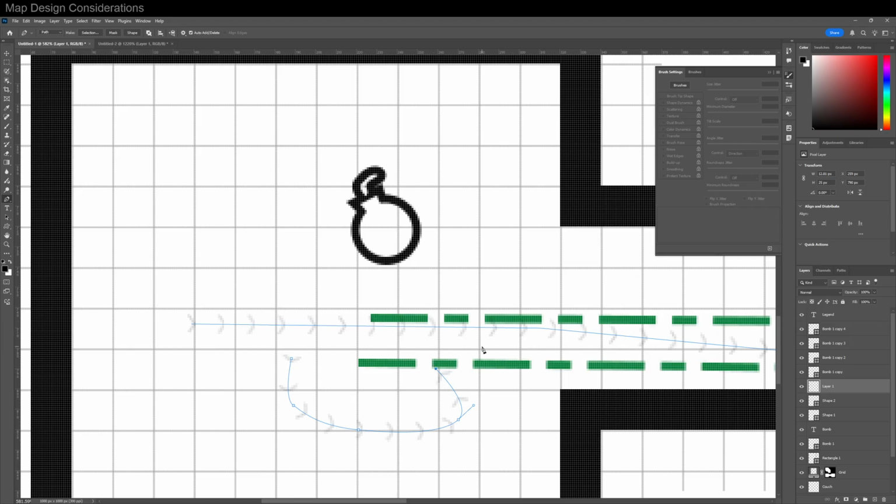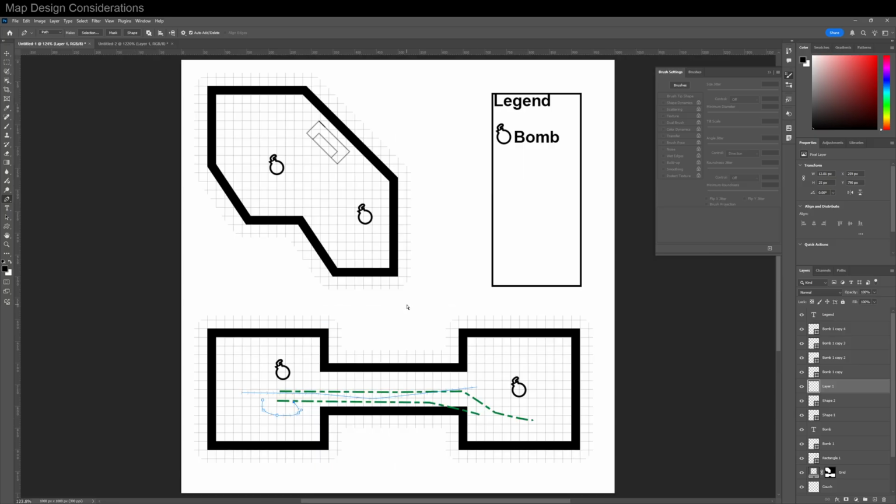So you can build your own custom path, and you can use a dual brush if you wanted to get really fancy with it. Just depends on what level of commitment you want to give to your Photoshop time. But this gives you the idea of how to build icons, how to build a critical path, how to draw your walls, floors, ceilings, things like that, how to get your grid in place. These are the key components of building your map for level design. So hopefully this gets you started on what you need.